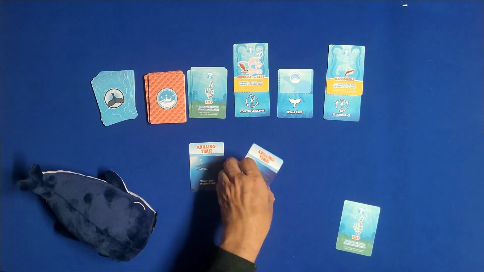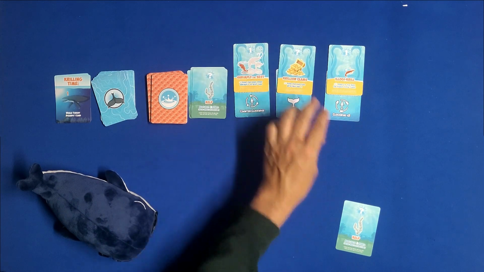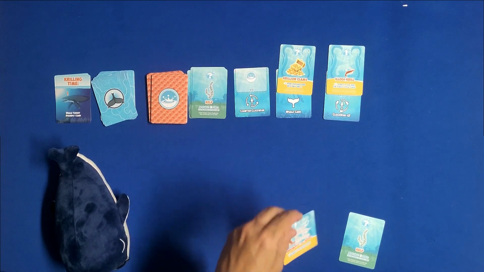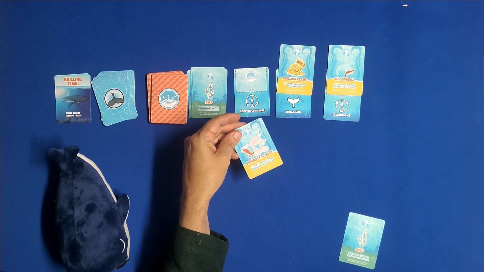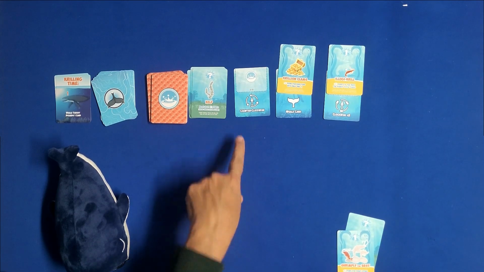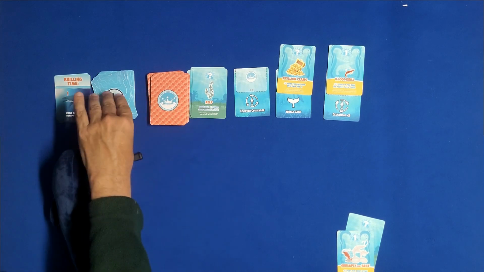So then these 2 cards get discarded, and you'll replace the card, and play will go on to the next player. So let's say player 2 goes, and player 2 chooses this card here. This one says Shrimply the best, plus 1 point for every other Shrimply the best card. So he'll place this here. Now this is going to turn the whale towards him since it is counterclockwise, and then he will go ahead and draw a whale card.